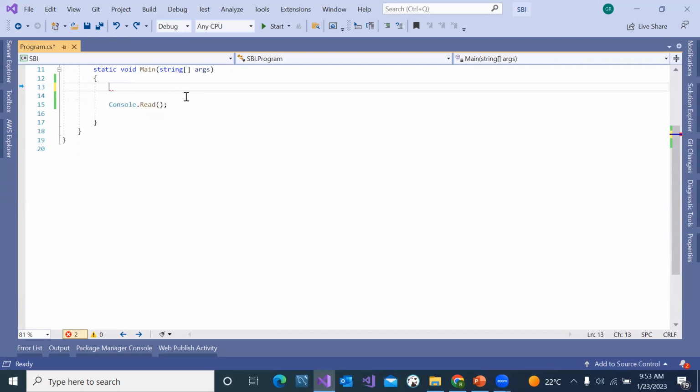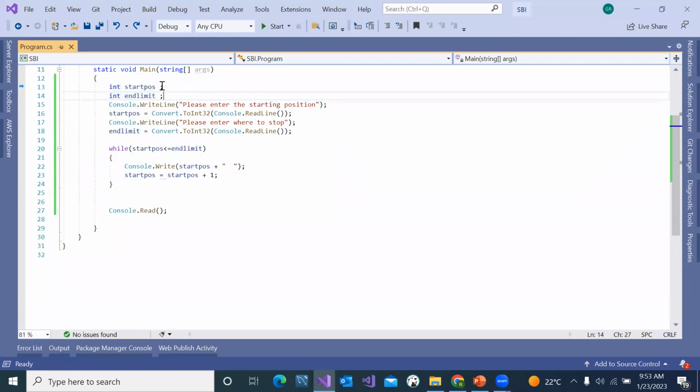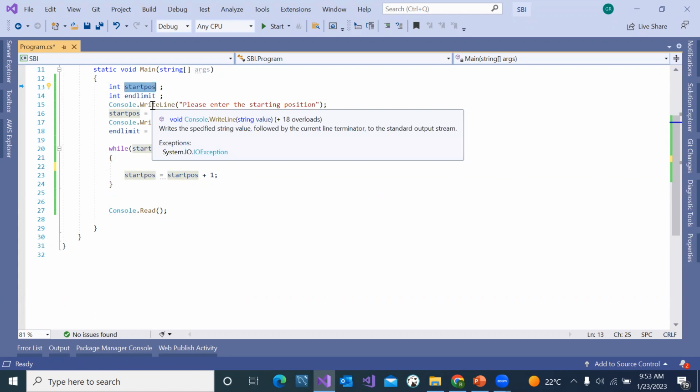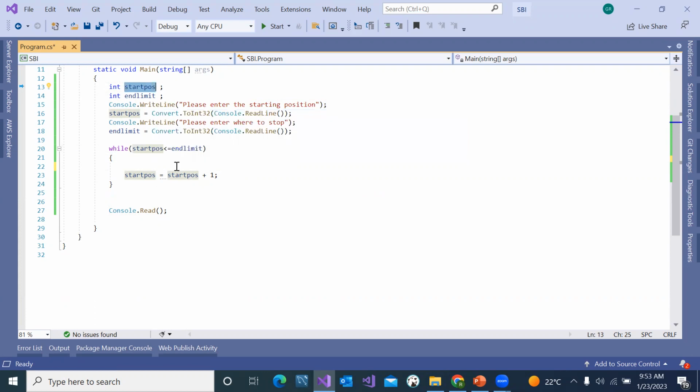Okay. Now he has provided the start position and the limit. Here we are just printing the numbers. Now what has to be done? First it is going to be 1. You have to verify whether 1 is even or odd. Next 2, next 3, next 4. You have to print only even numbers between 1 and 100. Ask the user to enter start position and end limit. And between that range, you have to identify only even numbers.